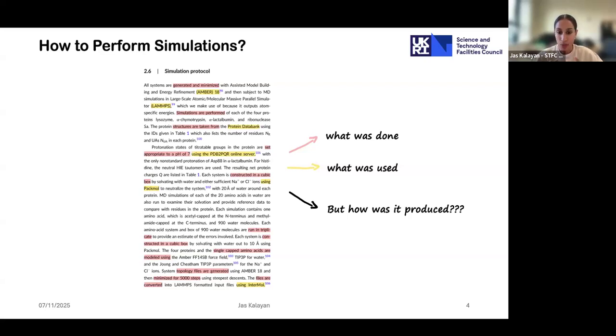So we've taken a system, we might have minimized it, we might have changed the protonation states of our side chains, added solvent to our systems, and then also the tools that we use to do this. We will say what simulation packages we used, maybe the versions if we're lucky as well. But if you wanted to reproduce this, it's very difficult because we haven't described exactly how we've performed our simulation.